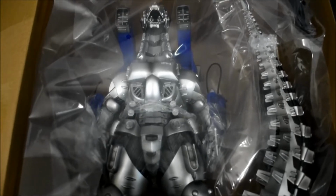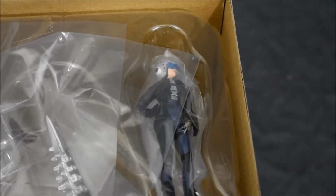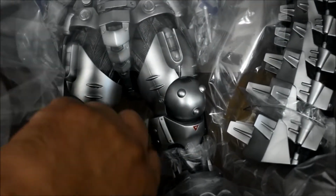Whew. All right. Looks good. There's the figure right there. Alright, tail, battery pack under the tail, right there, and doesn't look like a broken horn. Leg test. No broken legs here. Alright, let's get them out.